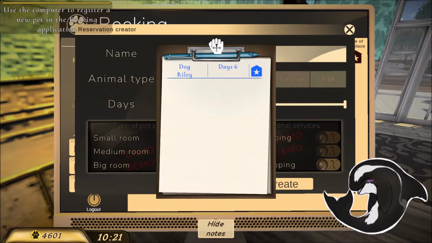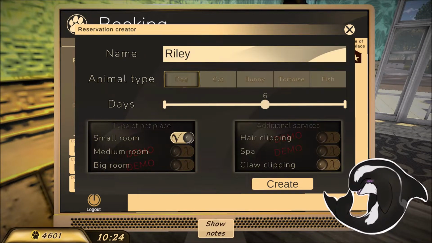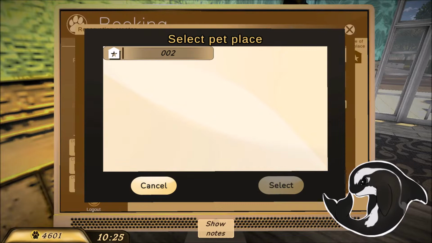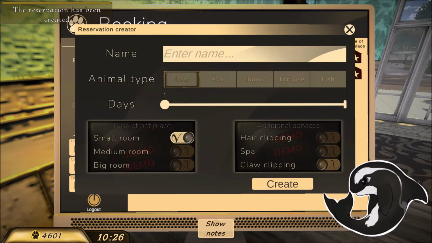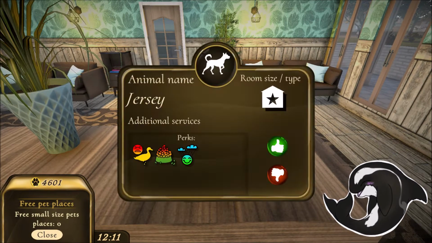Register. It was Riley. Dog for how many days? 6 days. Damn. 6 days. Create the two. Select. There you go. We have Julia and Riley. I have another call.